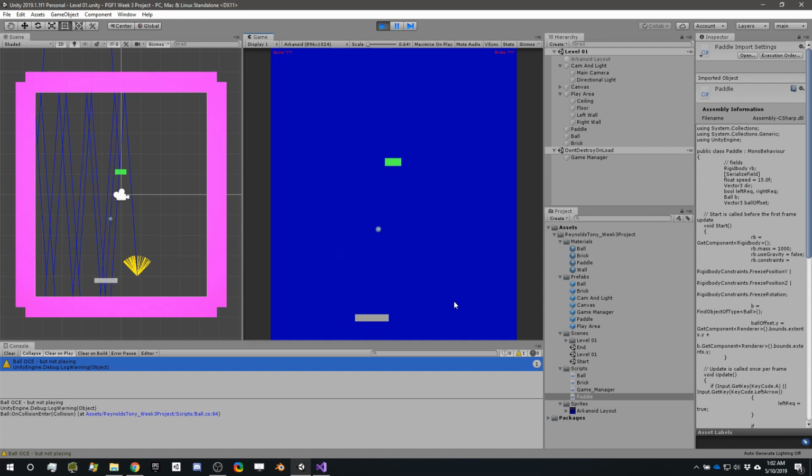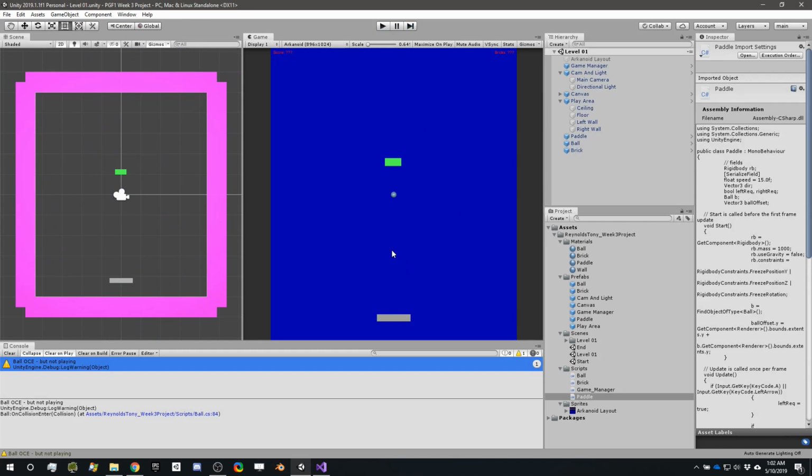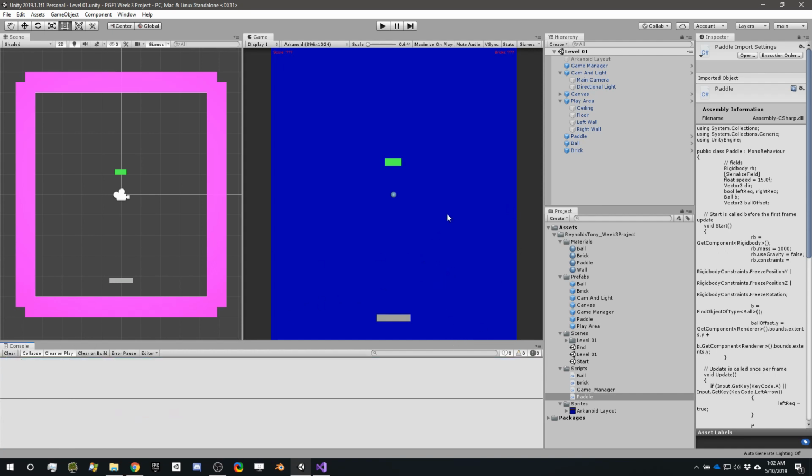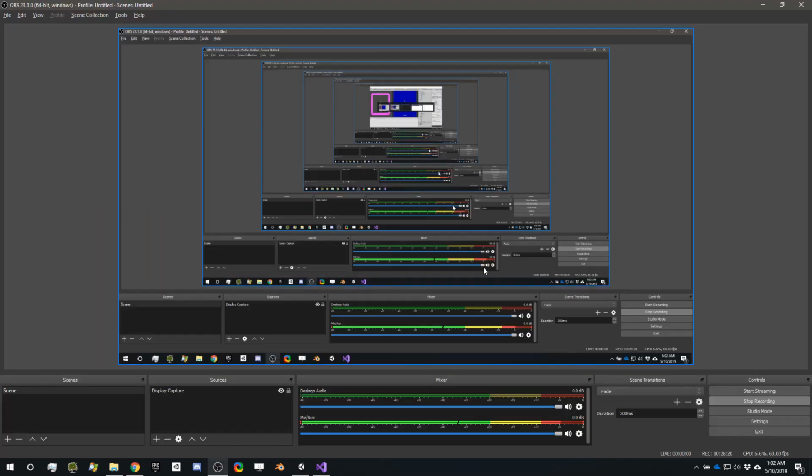And once the floor gets sorted out, then we'll be able to hit it and actually lose. And once we get some information inside the brick, we'll be able to hit it, gain some score, and then transition to the next level. So with that concludes everything for the paddle. And I'm going to go ahead and stop the video. And in the next video, we're going to resume with the logic that's inside the brick. So if you would, join me in that video in just a minute.